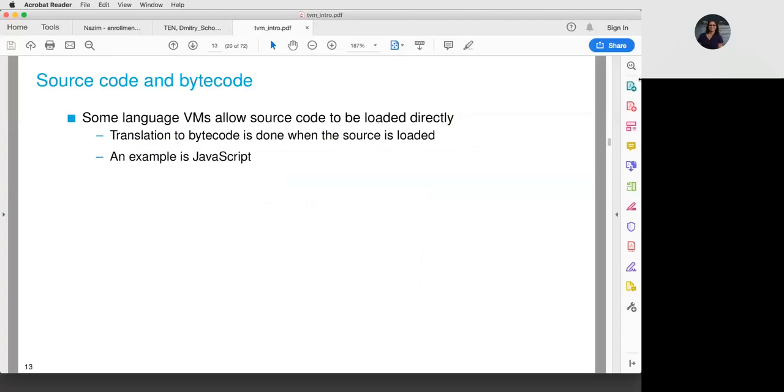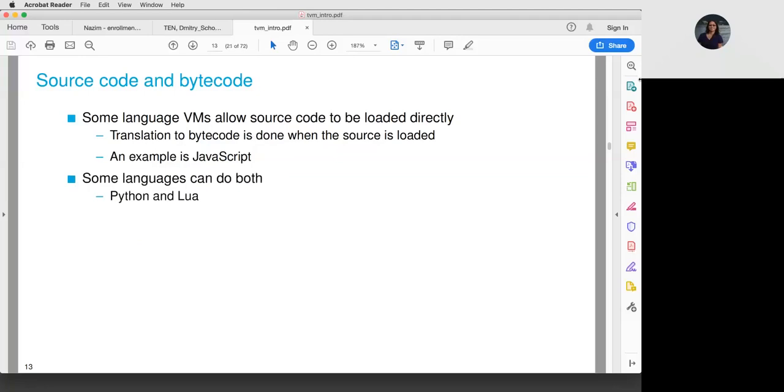There are other ways this translation can happen. There are some languages that will do translation to bytecode as the source code is being loaded, so you can give source code directly to the virtual machine, and it will translate it basically on the fly to bytecode and then execute the bytecode. JavaScript is a common example of a language that does this.